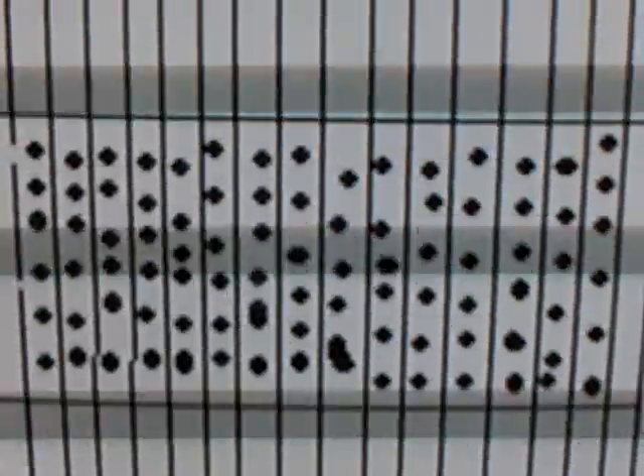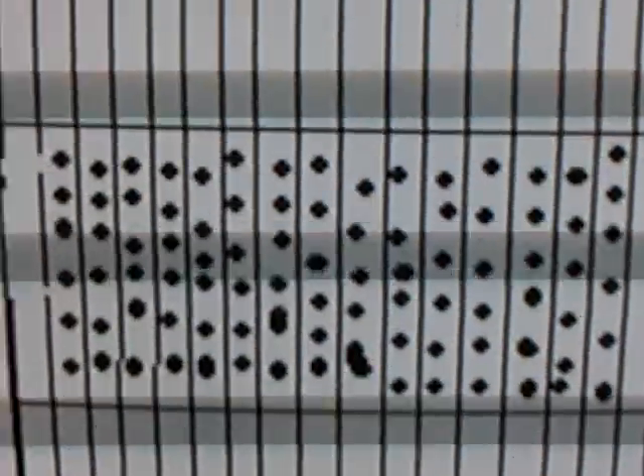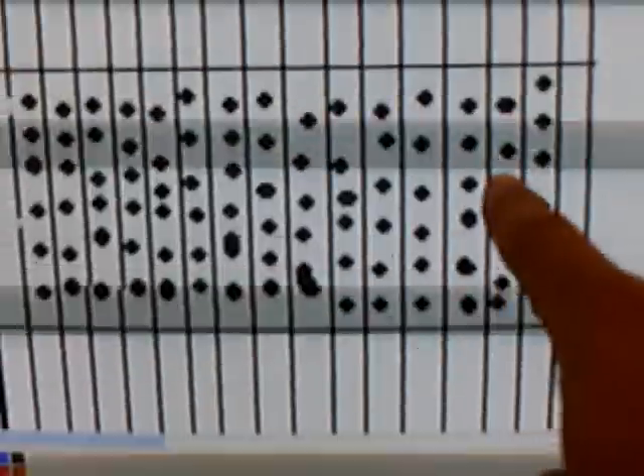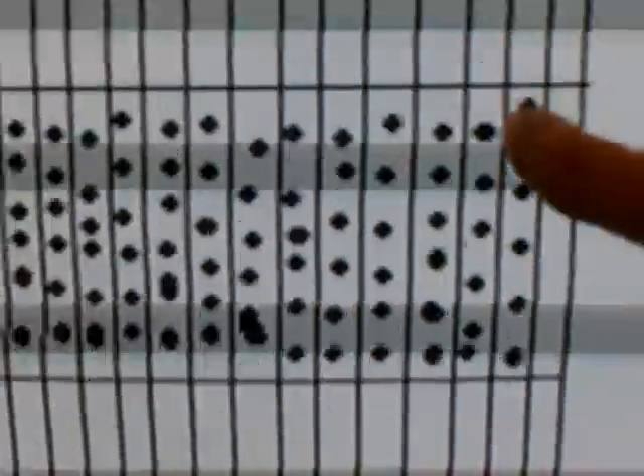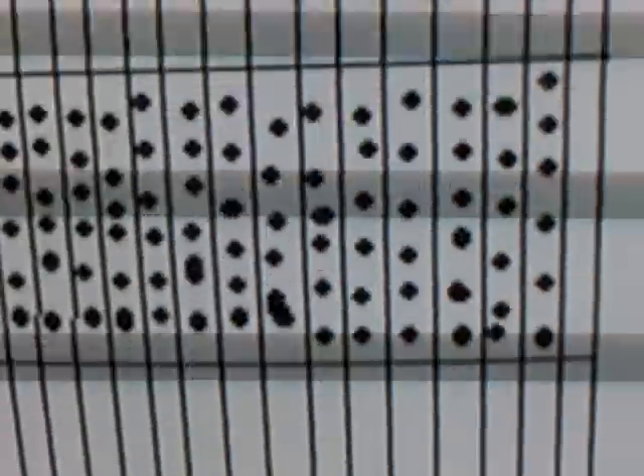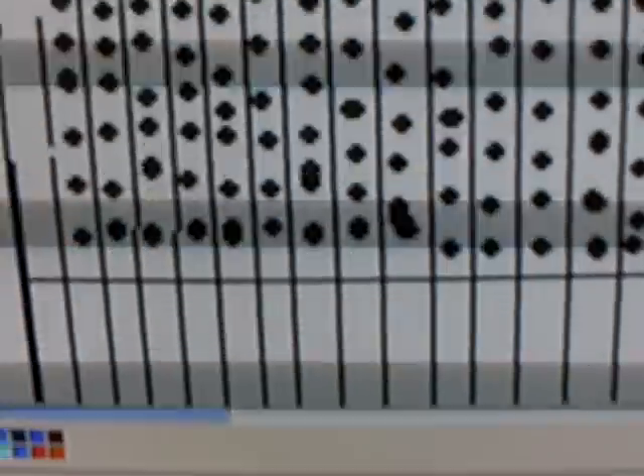This is a more detailed look at what I'm actually doing with the no-hole dry cell. I got it blown up real big — that's my fifth attempt at a drawing. I'm no artist, but it pretty much shows the concept. I got my plates, each line of plate, and each one of those dots represents the holes I drilled in between the plates. When I put that gasket on — that other piece I showed in the previous video — the gasket is going to sit on top of the plate edge so the plate edge will be sealed.